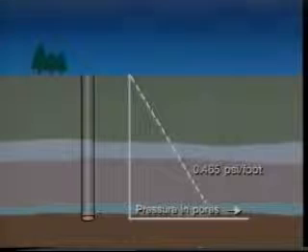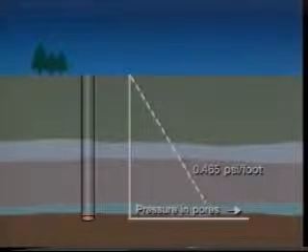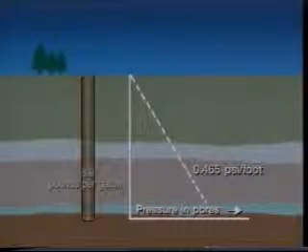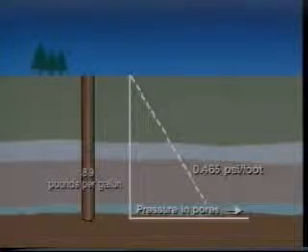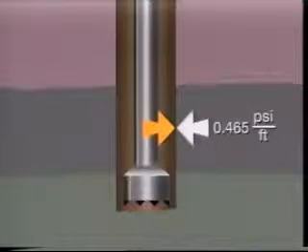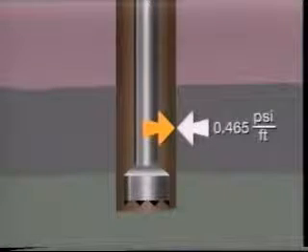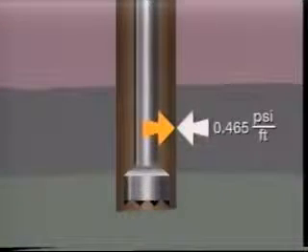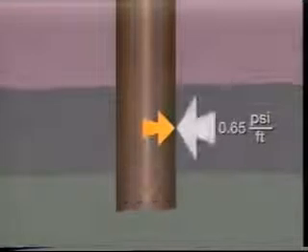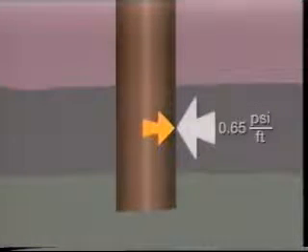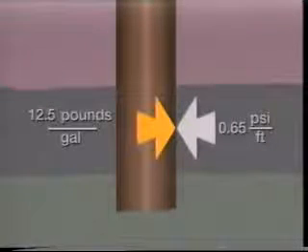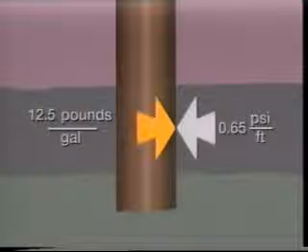The normal fluid pressure gradient of the earth is about 0.465 psi per foot of depth, which is equivalent to a column of fluid weighing about 8.9 pounds per gallon. In many drilling areas, the weight of water plus accumulated drilling solids is sufficient to balance this gradient and thus prevent fluid flow into the wellbore from permeable formations. However, there are areas where abnormally high pressures require an increase in the density of the drilling fluid. In such cases, the drilling fluid will be weighted up with a high specific gravity additive.